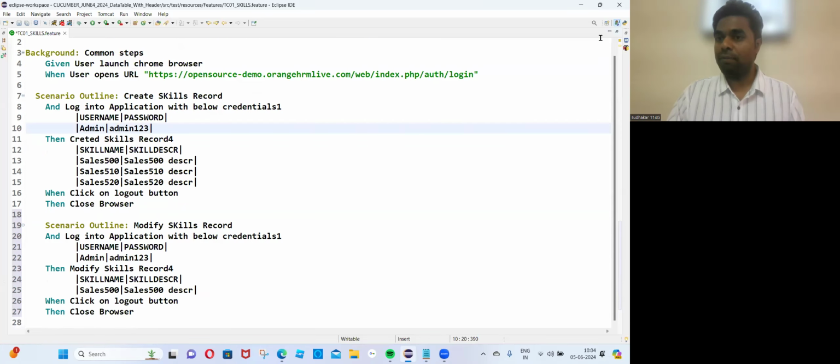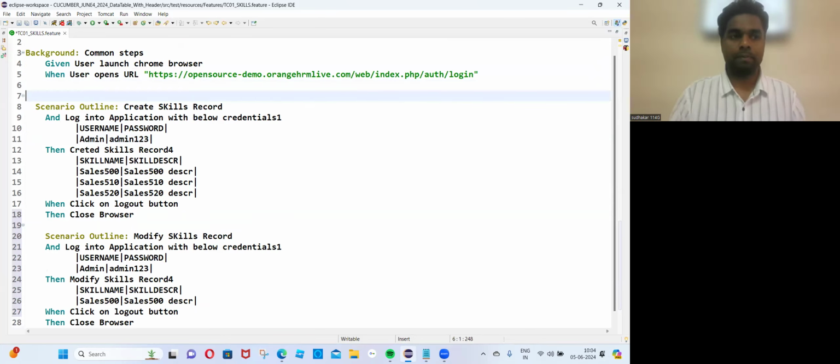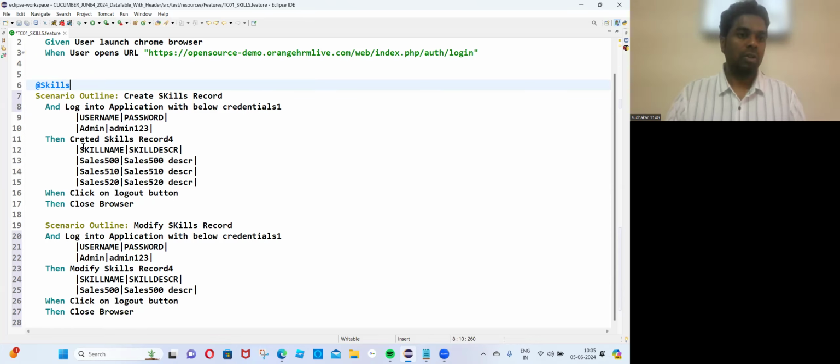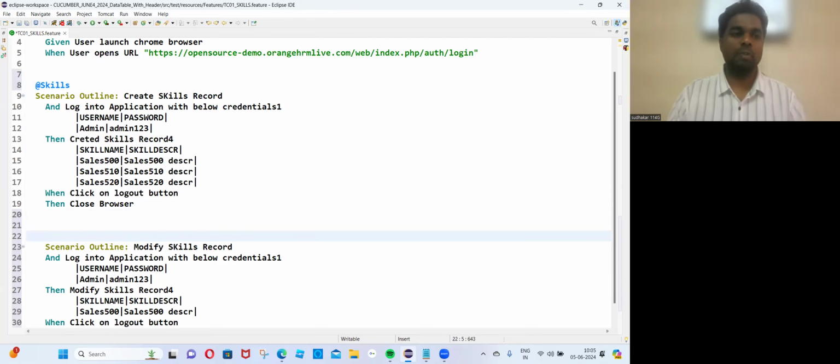In a feature file, we can write multiple scenarios, and if you want to specify which module a scenario belongs to, you can write an at-the-rate symbol, skills, and you can write the module name like this, so that someone can understand this scenario belongs to the skills module.